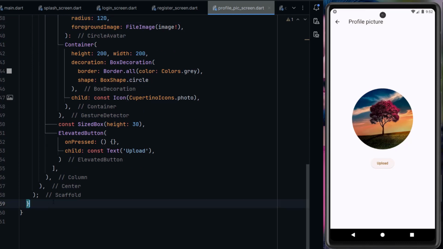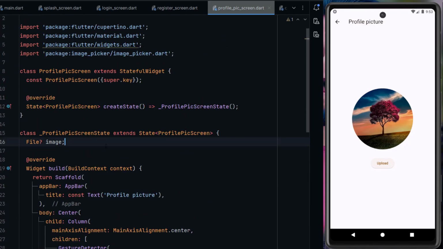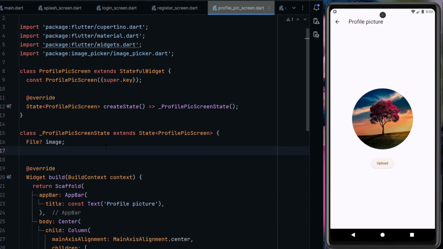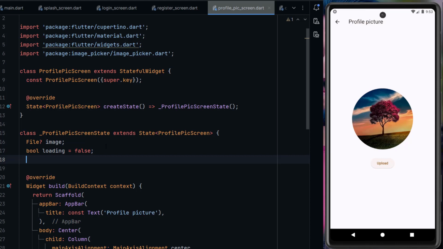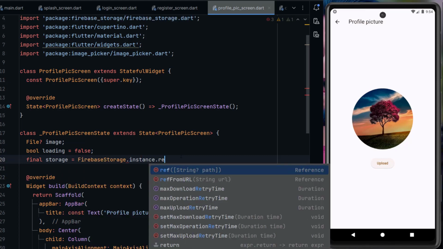For this purpose, here let me create an upload async function like this, and I will declare some variables. First of all, loading, by default its value is false, and for storage, let me create Firebase storage instance reference.